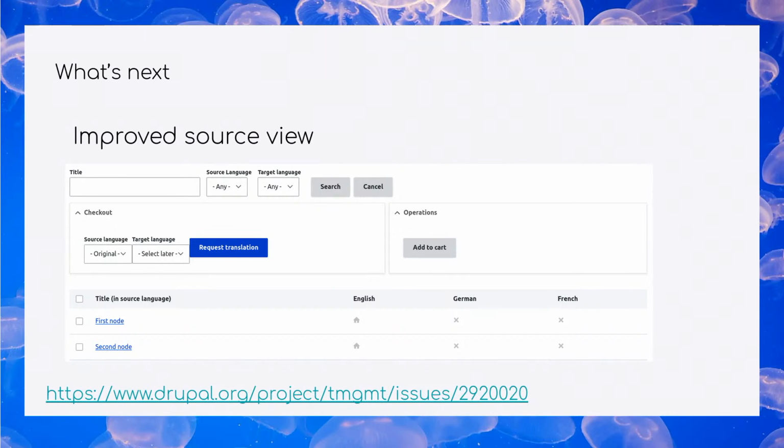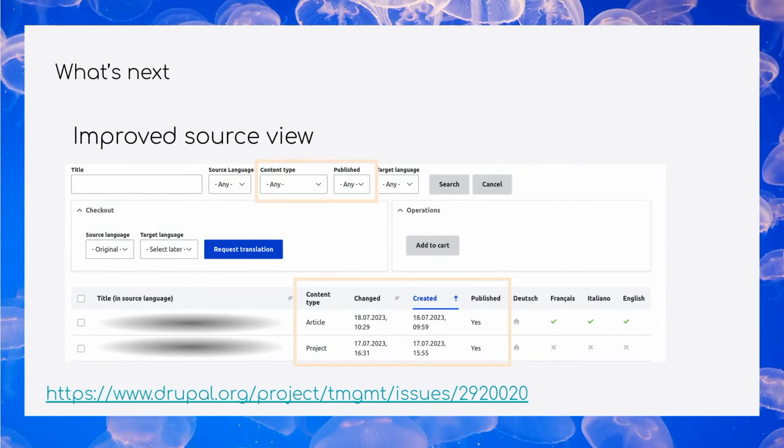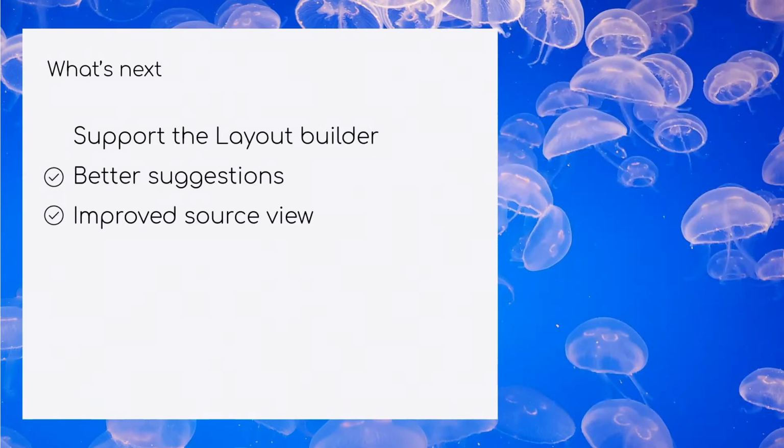So we did improve that to have the published state, the type of the article, if it's an article or a page or project or blog post or so on. And also the last time it was updated so that you know, like I don't want to translate stuff that I did 3 years ago. Or maybe I do, and you know about that. So that's the 3 big things that are progressing these days or these months in the module.